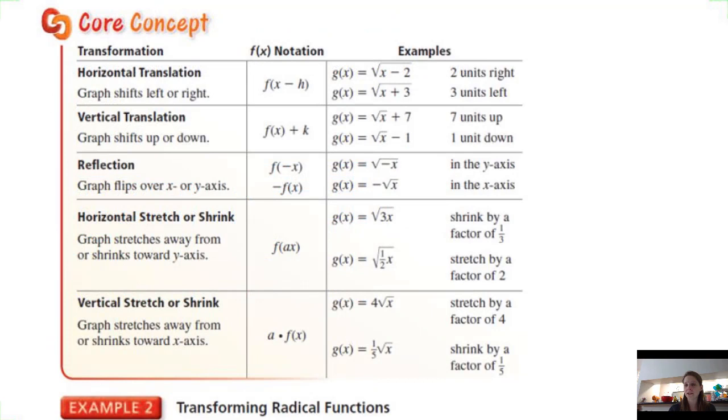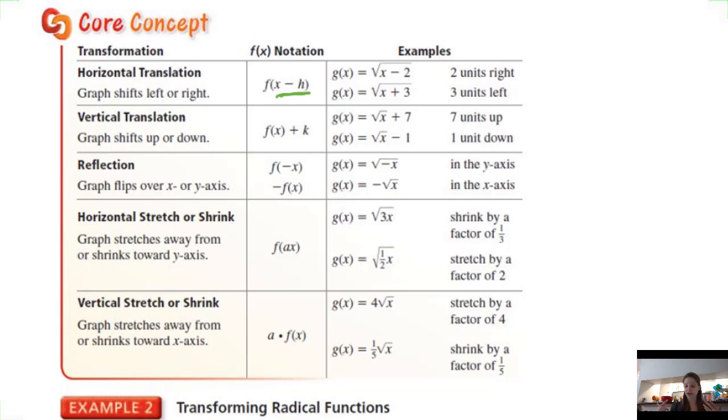So after reviewing graphing, we're now going to talk about transformations, and these are the same rules that we saw a few units ago about how horizontal translations affect the x value, x minus h, which is the shift left or right. I would normally say that this is inside grouping symbols because we saw this in quadratic functions a lot and cubic functions. And now that we're seeing it in radical functions, you'll see that the grouping symbol is the radical symbol. So the square root of x minus 2 is a translation 2 units to the right.